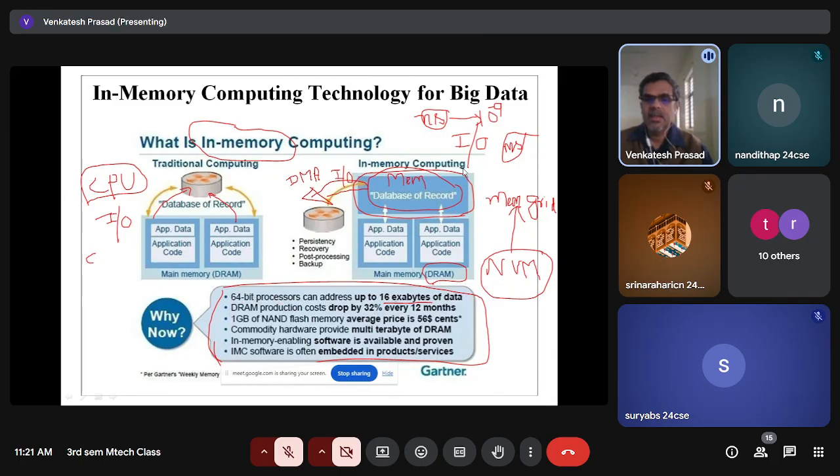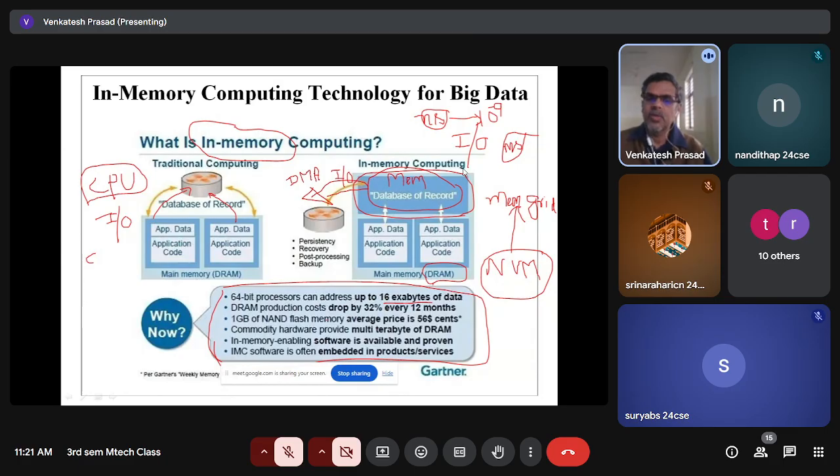64-bit processors can address a large range of memory addresses, which means they can still access the memory if that much memory is available. Then, as you know, memory costs have been going down steadily. So with our laptops, we generally go for 8 GB RAM, right? We don't go with 4 GB RAM anymore.